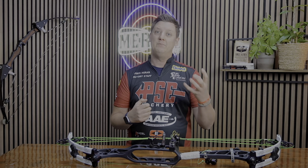Starting first of all with the grip. Probably one of the most important points on a bow is that physical contact you have with that riser. They've redesigned the transition between the shelf here and how it factors into the grip to ensure your hand fits snugly into that repeatedly every single time. Also included the adjustable grip modules, which can alter that grip angle between 0, 4 and 8 degrees. And that does a couple of things. It allows you to fine tune your draw length if it's needed, and also adjust the angle of your grip and the pressure you're putting into that bow, which is a great way of fine tuning how the bow holds and how it aims personally for you.